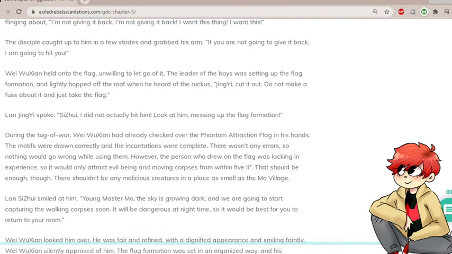During the tug-of-war, Wei Wuxian had already checked over the phantom flag attraction in his hands. The motifs were drawn correctly, and the incantations were complete. There wasn't any error, so nothing would go wrong while using them. However, the person who drew this on the flag was lacking in experience, so it would only attract evil beings and moving corpses within 5 li. That should be enough, though. There shouldn't be any malicious creatures in a place as small as Mo Village.